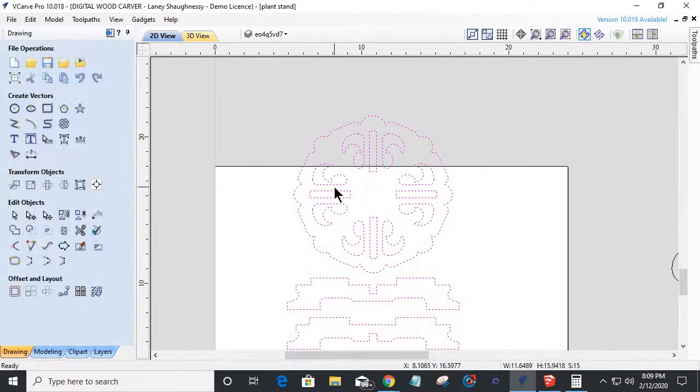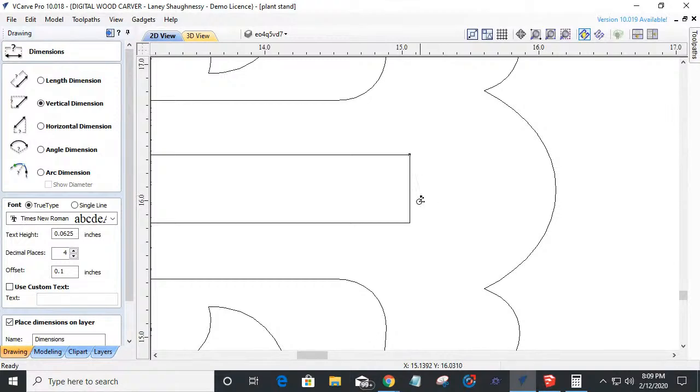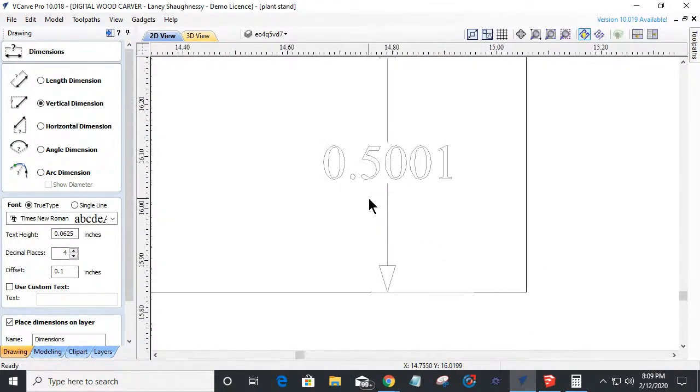And I should now be able to come in and take a measurement here. And if all is right with the world, I'm going to be pretty darn close to a half inch. Right? I just overshot it by 1/10,000 of an inch. I'm okay with that.